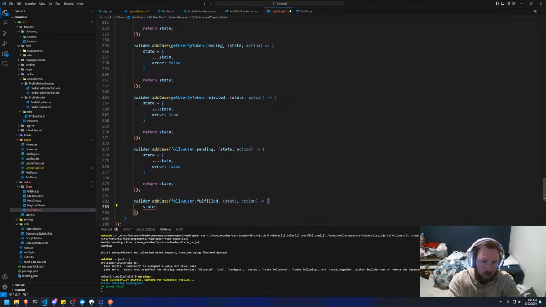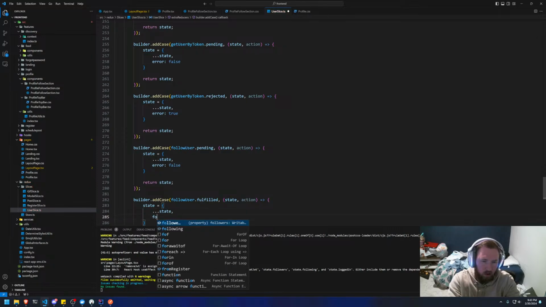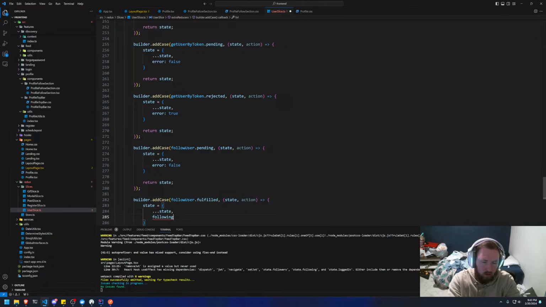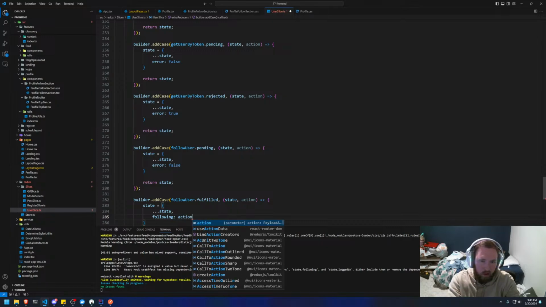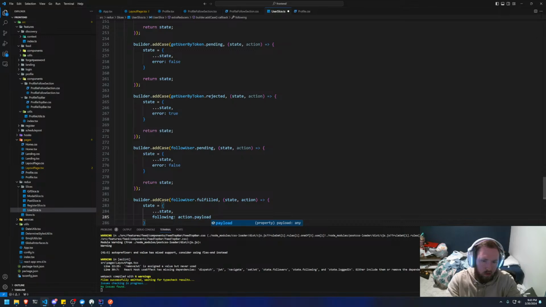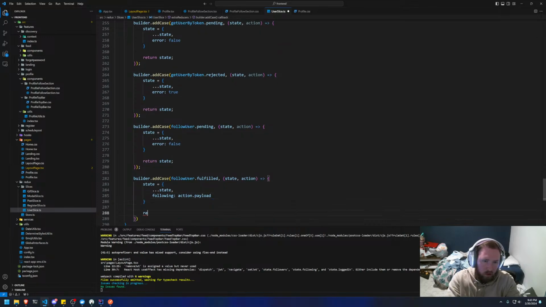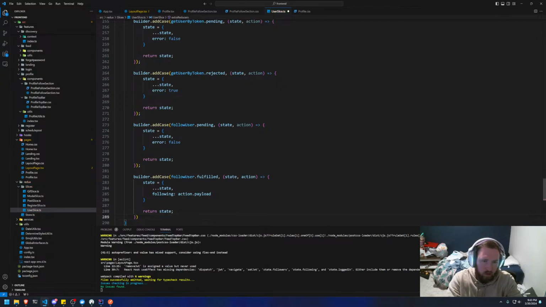Okay, so state will equal to dot state, and then our following list will be equal to the action.payload. We'll just go ahead and override our following list. We can return the state. Nope, state. I'll get it one of these days.